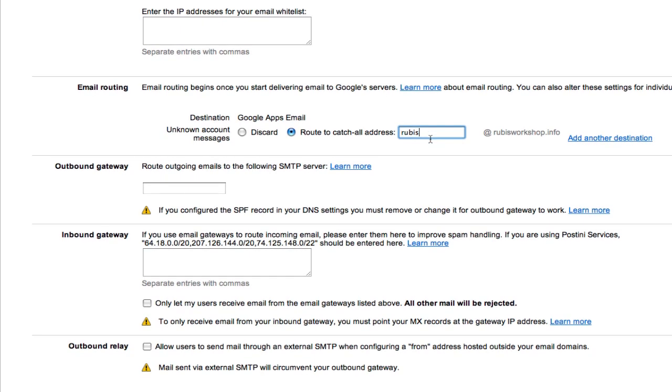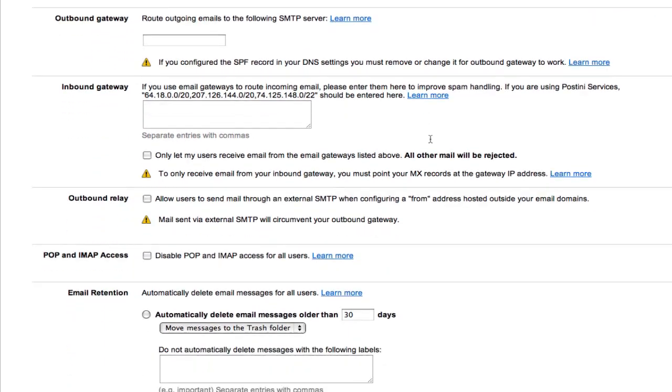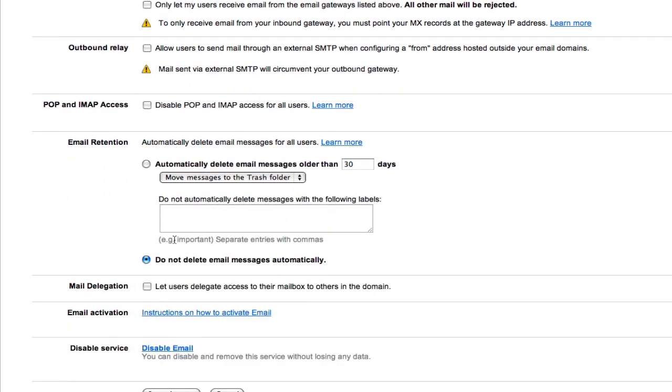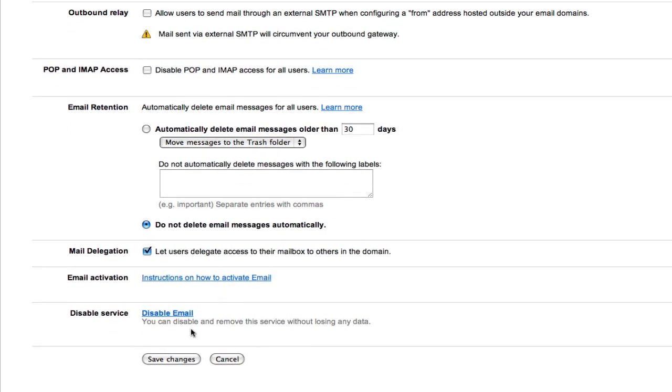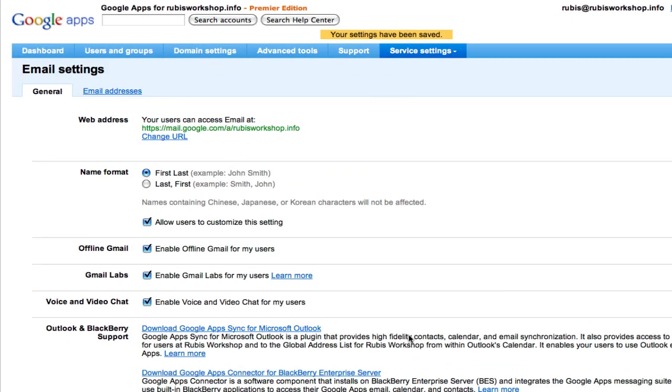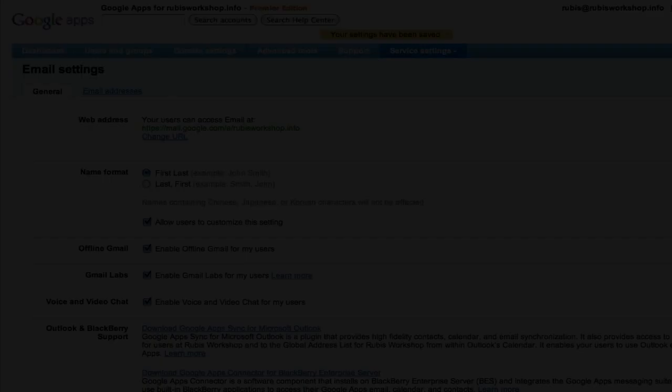We'll always get a message there. And then go ahead and scroll down to the bottom where we'll find the mail delegation. That's always nice to turn on in the beginning. Go ahead and save your changes and just make sure that everything is saving. Great. And now we can go ahead and move on to the calendar configuration.